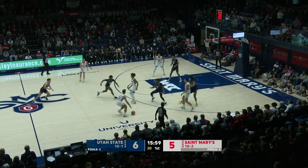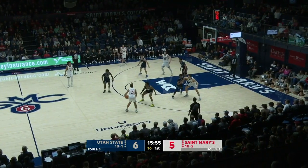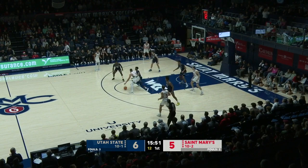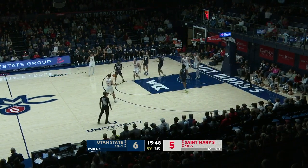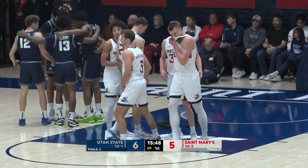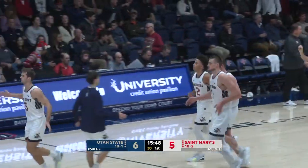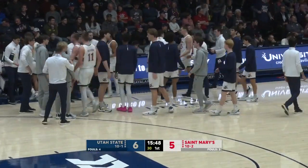Tipped, Marshallonis keeps it. And now he's got to deal with the zone. Saxon rumbling, bumbling, and stumbling his way to the glass. But a foul called, and it's on Ian Martinez. And that'll send us to our first break. We expected a good one, and it's lived up to it so far through the first 4 and change. Utah State with an early 1-point lead.